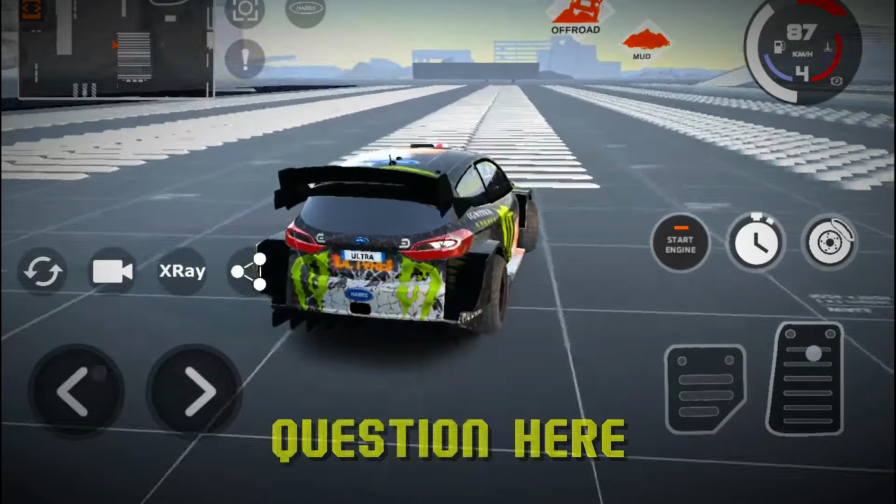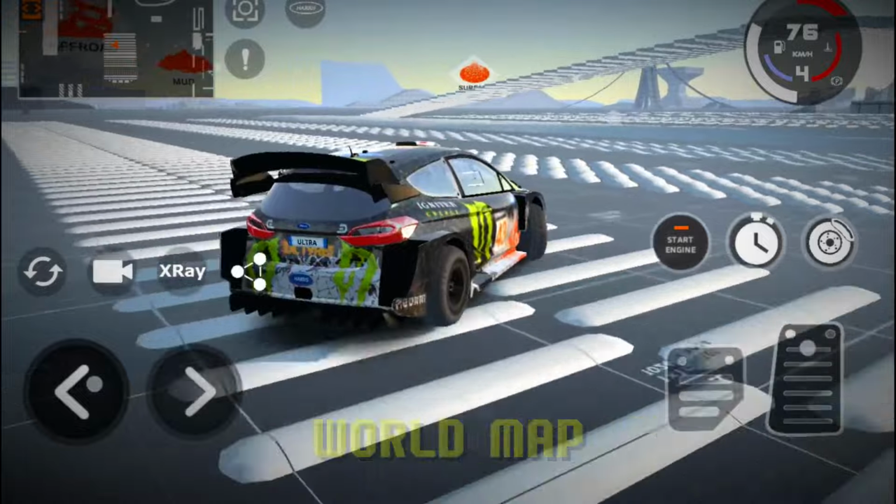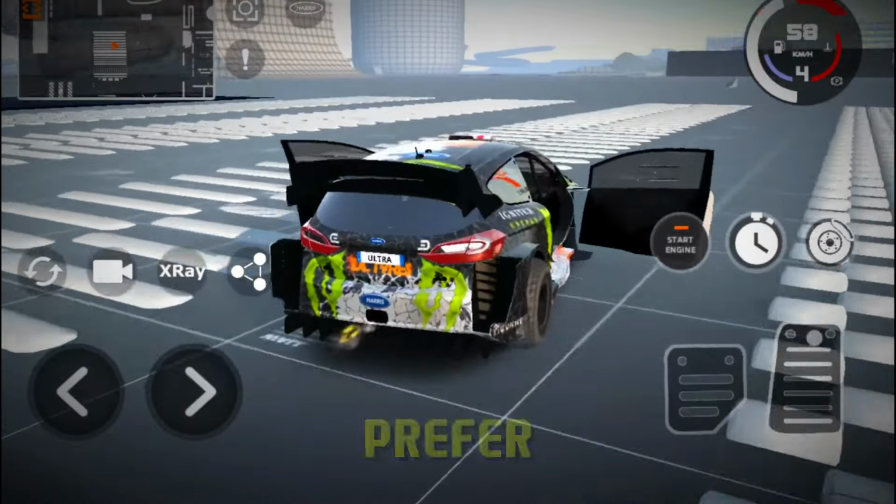And I have a question here. Between a grid map and open world map, as in Utah, which one do you prefer?